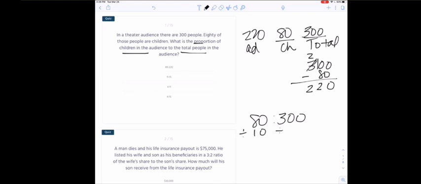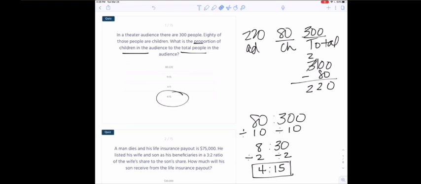So let's simplify this because all of these have to be simplified. Divided by 10, that's 8 and 30. But we can simplify this even further by dividing it by 2, which gives us 4 and 15. This is our simplest form, and guess what? It's also our answer. So that's how we write a proportion or a ratio, okay? It's the colon between, just means that you're comparing these 2 scenarios.